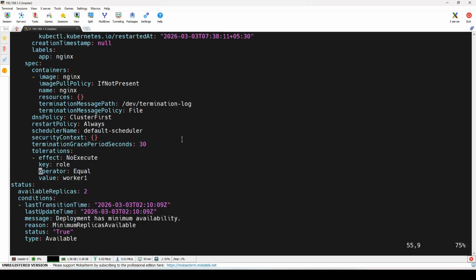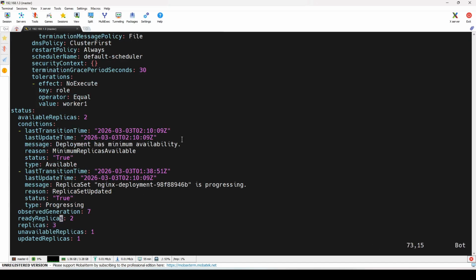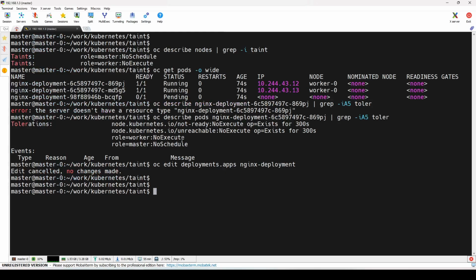Okay, we have defined it here, right? But it still is not taking it. So it is taking the old taint, but why?